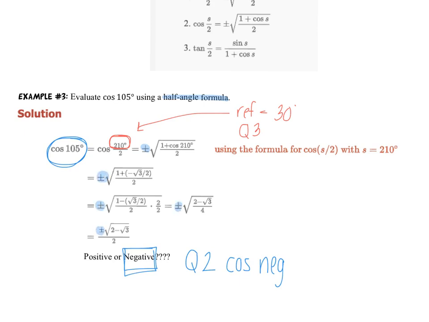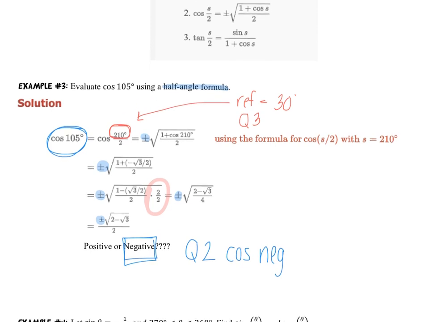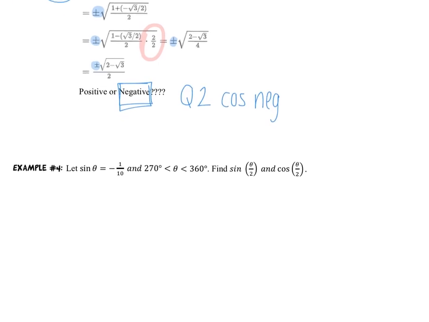So we're leaving it as plus or minus that whole time to show you that it could be positive, it could be negative. And you need to realize at the end, look at your angle and see what quadrant the terminal side falls on, and figure out if it's positive or negative. Okay, so a lot of algebra, you can get common denominators like we do here. And I'll show you an example on the next page about the rest of the work. But this is your half angle formula. Make sure you find a nice angle to use.